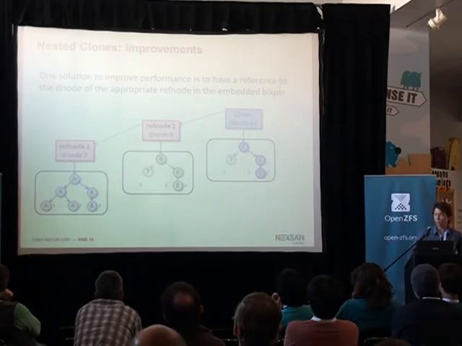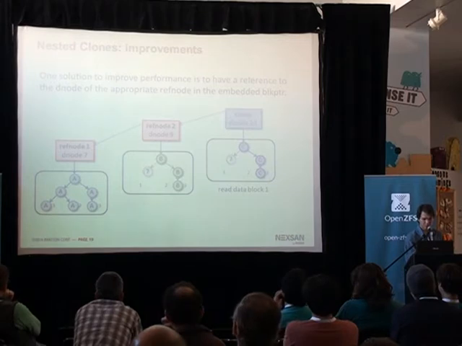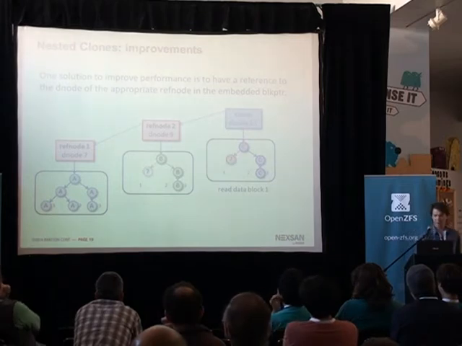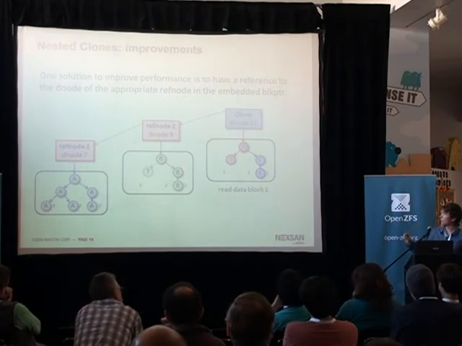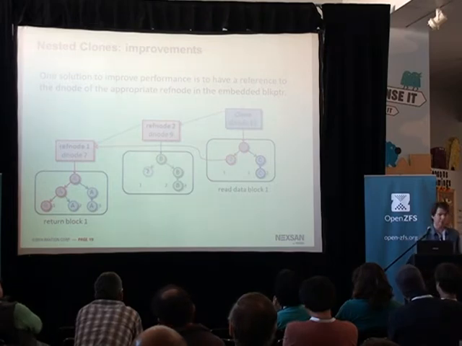Instead of just saying that the data is found somewhere, we actually say which ref node the data is found in. So right now, again, we're using the same block. We start from the top of the clone, we start traversing, we see that there is a special call, and here in our block pointer, we can actually store which ref node the data is available in. And it's available in the very first ref node, so we jump directly to it, and we return the data. For a case where we have several levels of nesting, this can be a very big performance advantage.